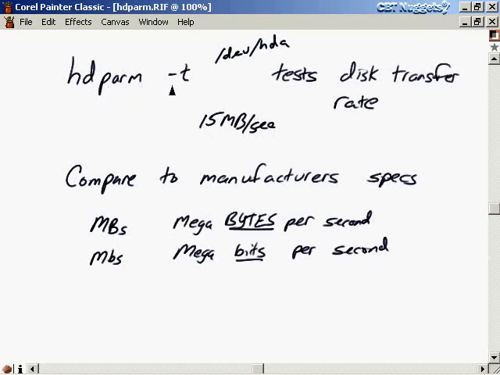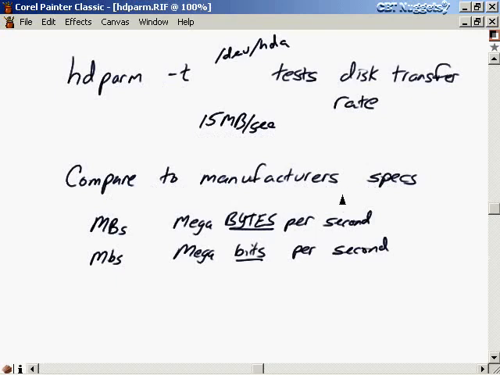Okay, and then what you do with this number is you either compare it to a previous run of hdparm, and if it used to run at 15 megabytes per second and it still runs at that, then you know it's okay. If it used to run at like 25 megabytes per second and now it's 15, you can suspect that something's wrong, and we'll talk about what you can do there. Now, another thing you could do with this 15 megabytes per second is just compare it to the manufacturer's specifications. So if you've never run hdparm before on this disk, this is the only number you have, the only experimental thing that you've ever done on your disk, then you'll have to compare it to the manufacturer's specifications.